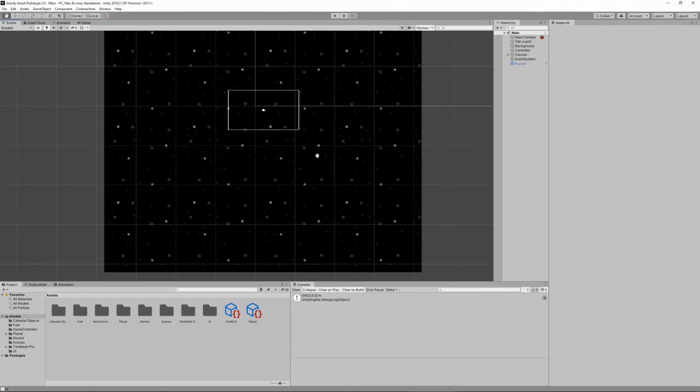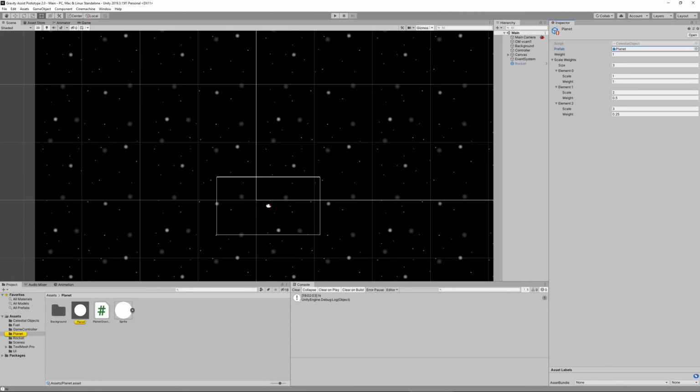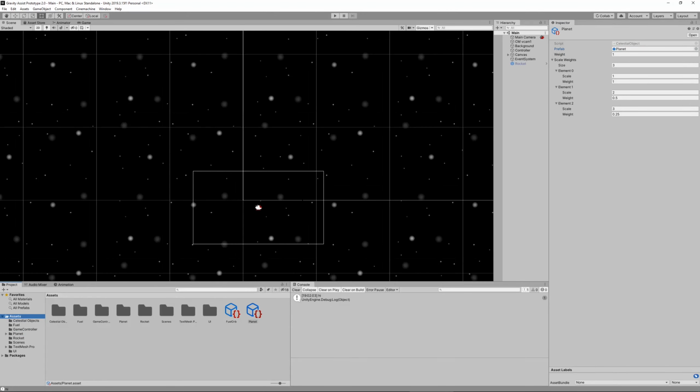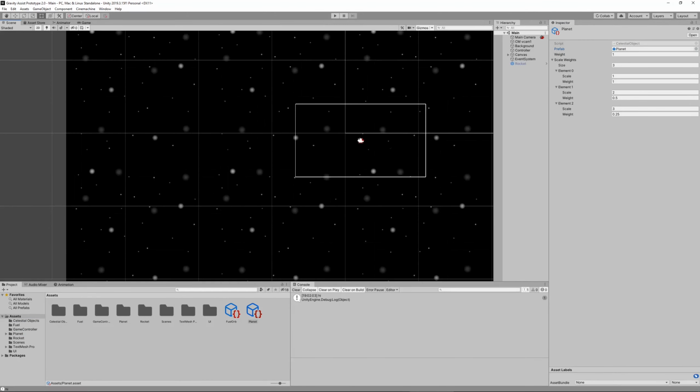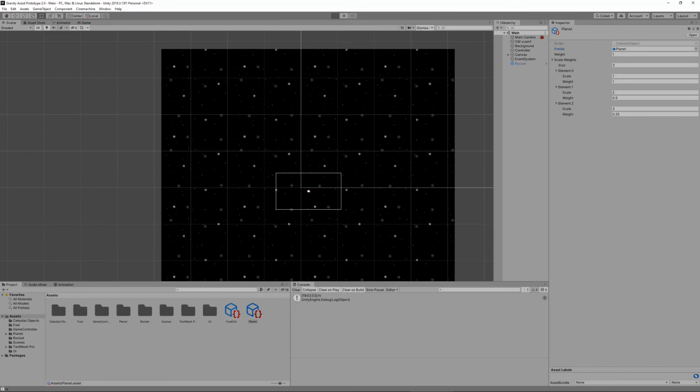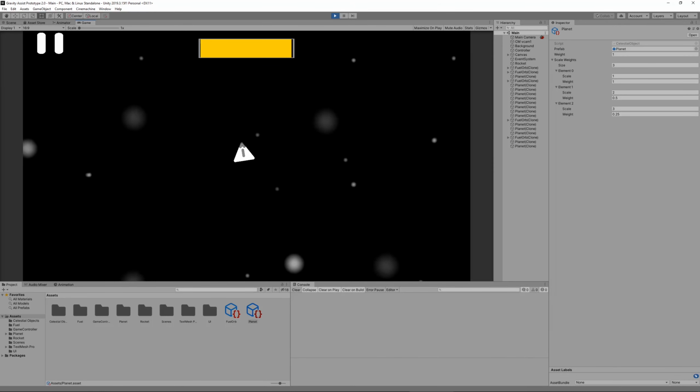And the way I did this was with a few scriptable objects and some weights, where I spawn a fuel orb. A fuel orb has a 0.25 weight, whereas a normal planet just has a weight of 1, and this just makes the fuel orb spawn a little bit less frequently. I'm not sure if the system is good. Make sure to comment your suggestions down below, because the game itself now, if I play it, it's not very fun. It works. It's a lot easier than the last iteration of this game, but it's not fun.